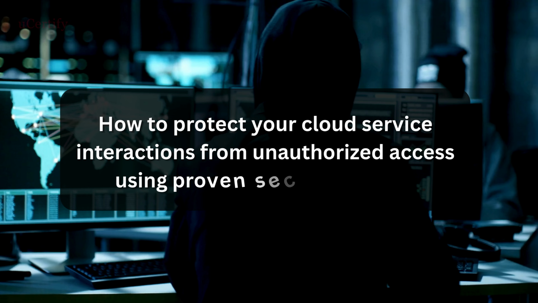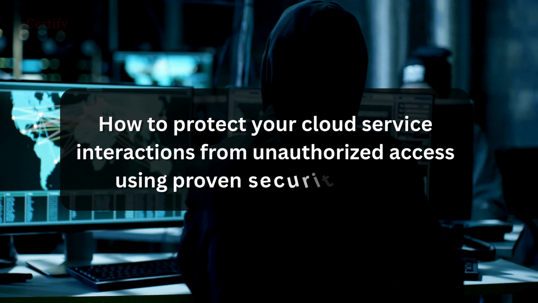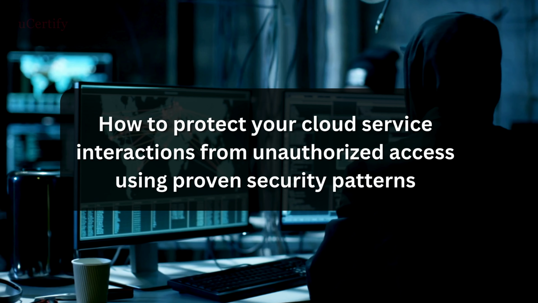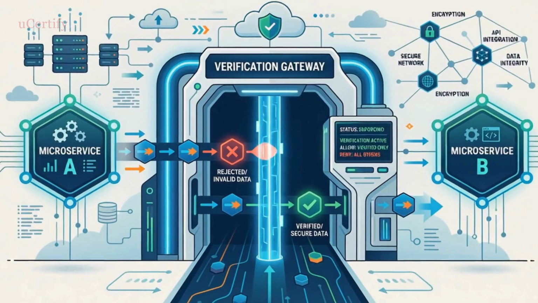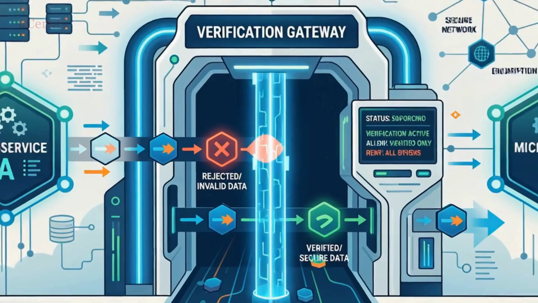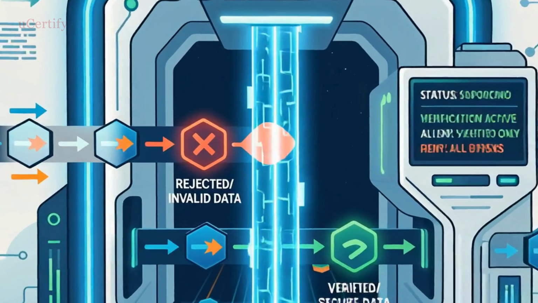In this video, we will learn how to protect your cloud service interactions from unauthorized access using proven security patterns. Open service communication without authentication allows intruders to freely intercept or manipulate your sensitive cloud data. The Zero Trust model assumes no service is inherently safe and requires every single request to prove its identity.